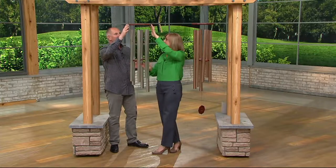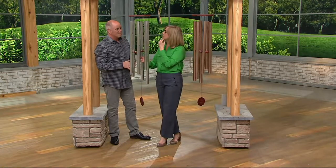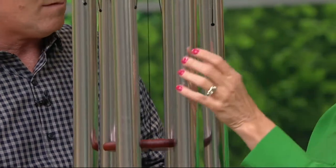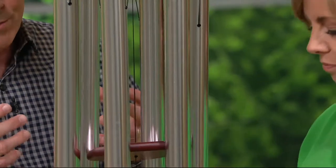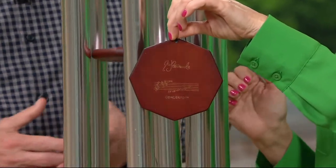That is all hardwood with three coats of marine varnish on it. The clapper that's in the center has a little bit of softness to it, so when it strikes those bells it's kind of like a soft malleted sound — not a clanging sound. There are also grommets that keep the diamond-line fibers away from the bells to give you a more crisp, clean sound. These are built by hand, as musical instruments should be. There's the wind catcher at the bottom.